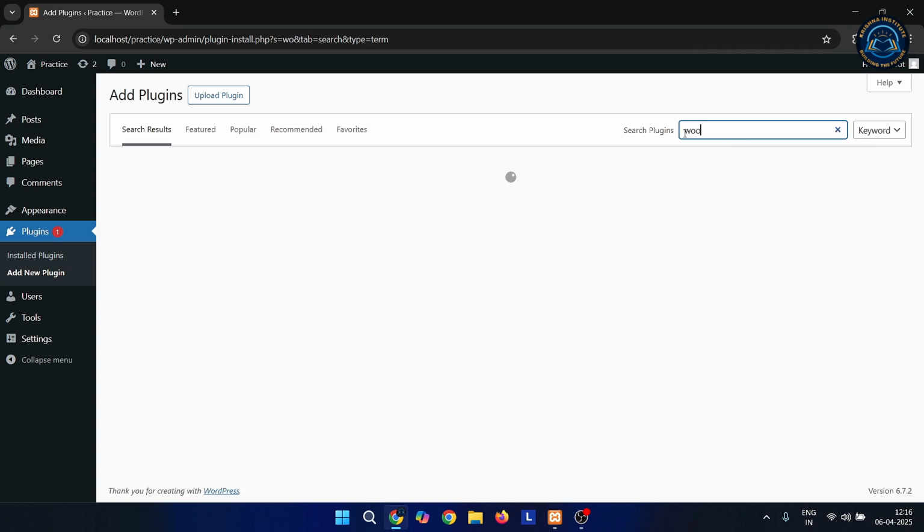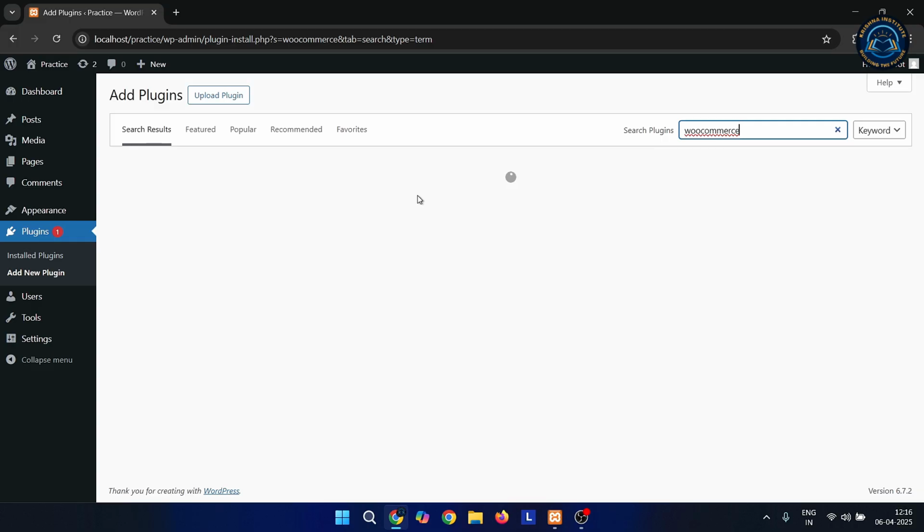So if we want to use any plugin, we need to type its name, and we will be able to find out if it is available for free. Remember one thing, all of the themes and plugins that we are able to see here are actually free. That's why they are available here.